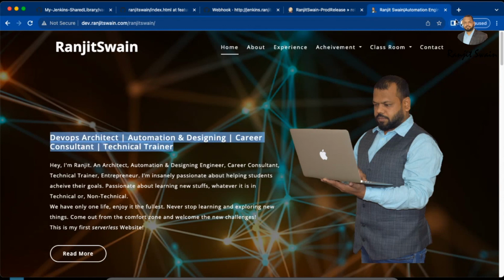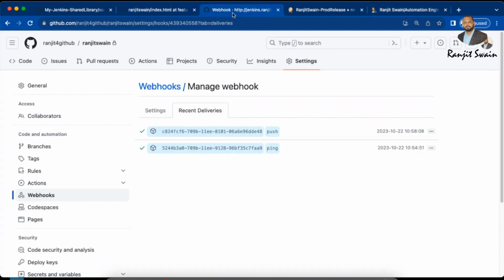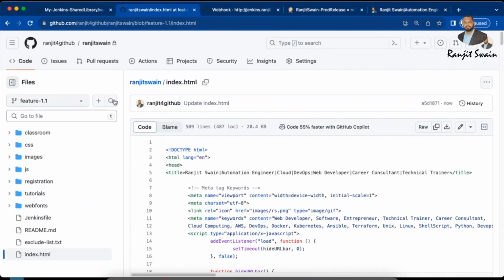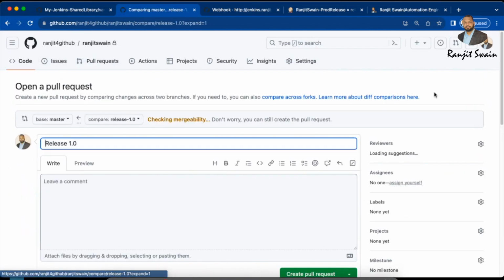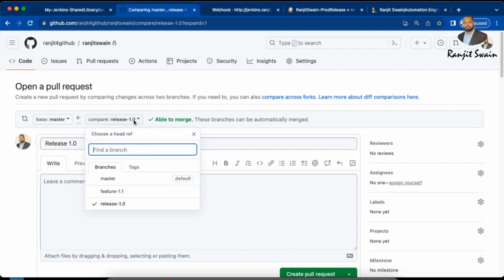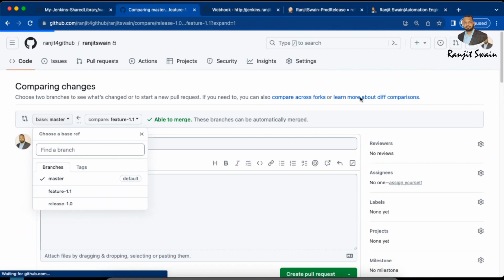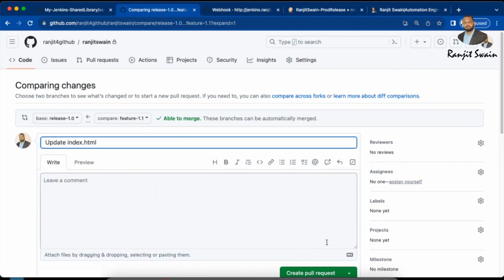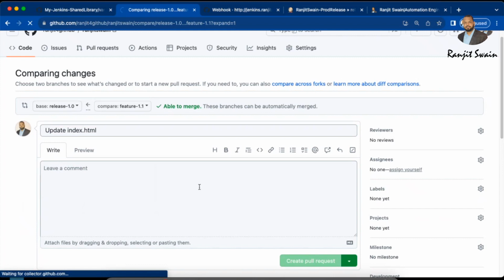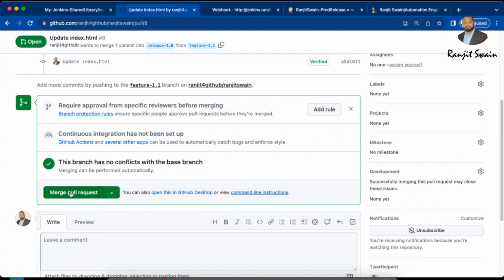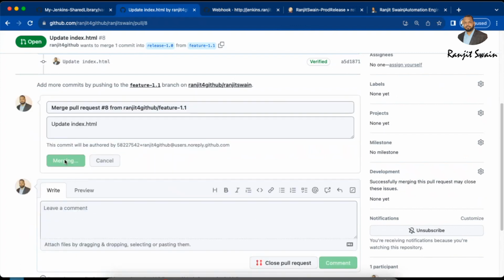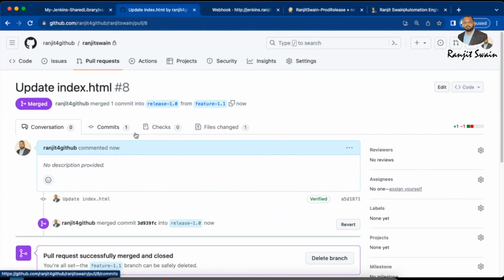Done. Now the same thing you have to do again for production, right? What they have to do is merge the code. They have to do a pull request, already one is there, right? So from feature to release, okay, feature to release, create pull request, and this part should be done by the development people, right? Confirm merge. Merge is done. So automatically a trigger will happen to Jenkins.